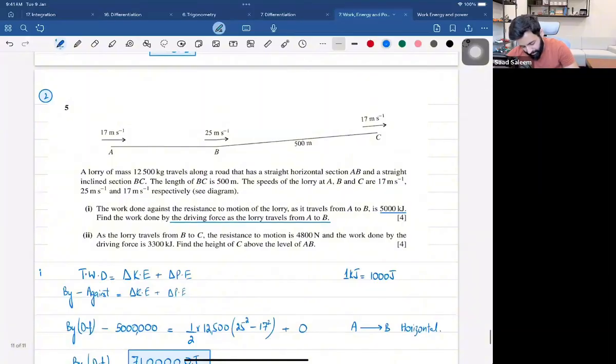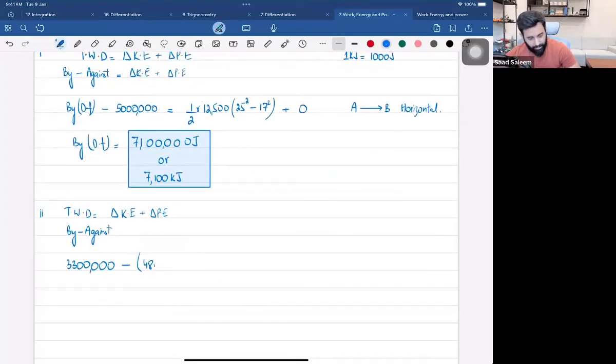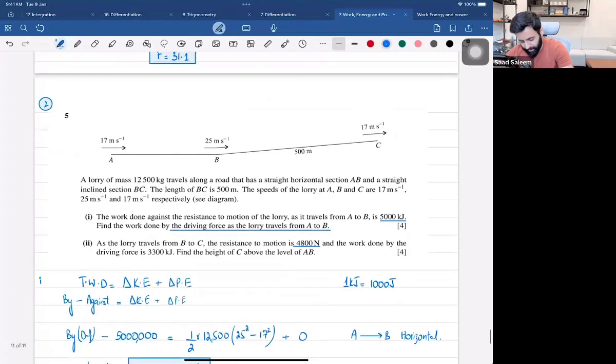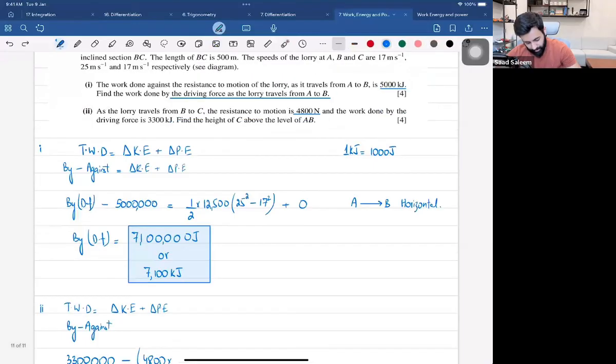Now, how do you calculate work done? Since we're given the force and we're given the distance, we can simply multiply the two. The force is 4,800 and the distance, just make sure they're both in the same direction. Yes, they are. This is the constant resistance to motion, and this is the direction in which the object is moving. So they're both in the same direction, which means we can multiply the two. Yes, 24 meters is the final answer. If you've gotten it correct, good job.